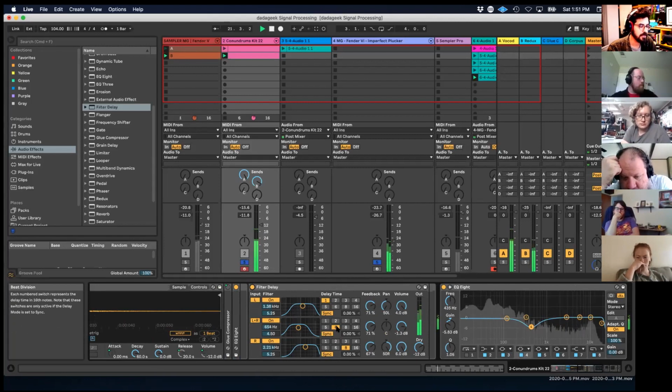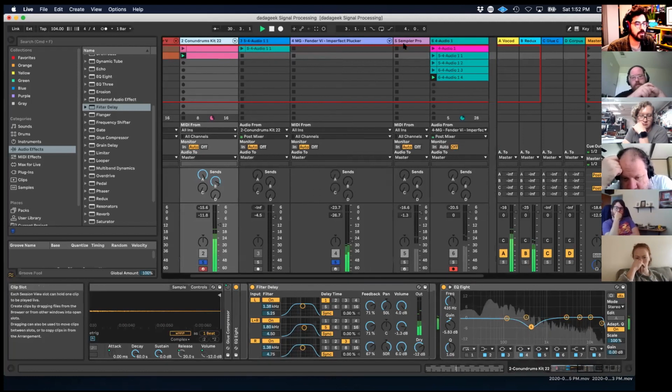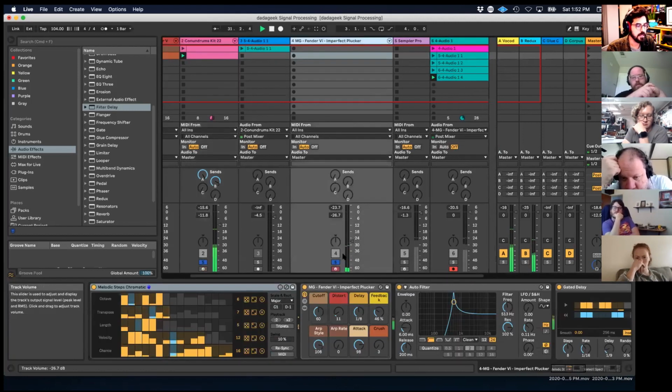So I've got 6/16ths, 1/16th, and 8/16ths. Let's see what happens if I get an odd number like 5. Start getting some interesting overlap. So maybe let's turn this to 3. Oh, I like that a lot better. And we can tweak the filters a little bit just to create some differentiation. So now let's see what that does to our fizzy, cloudy sound, right? So we're still getting the sound from our hi-hats.